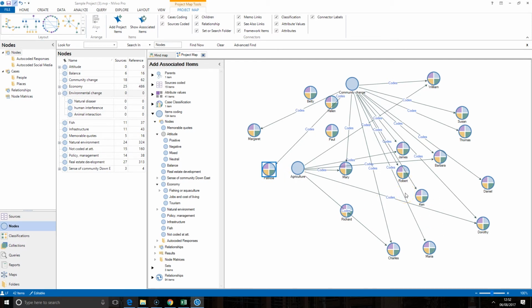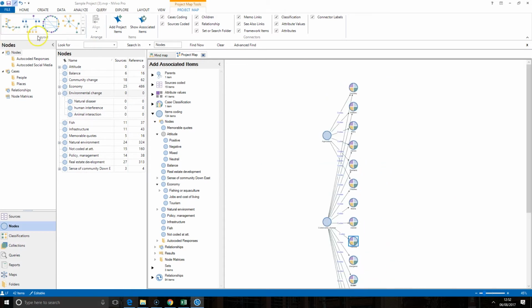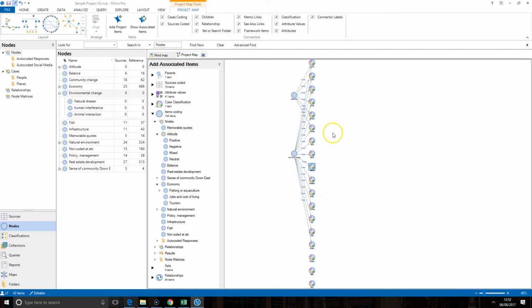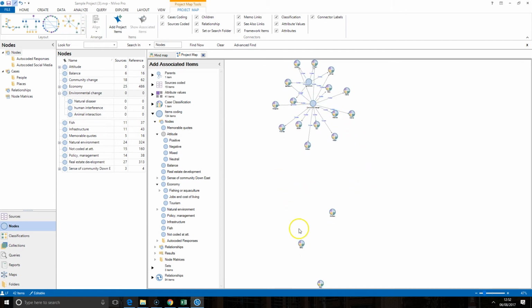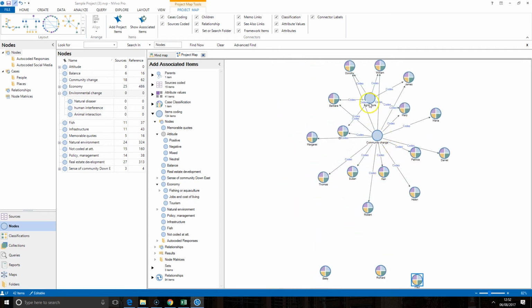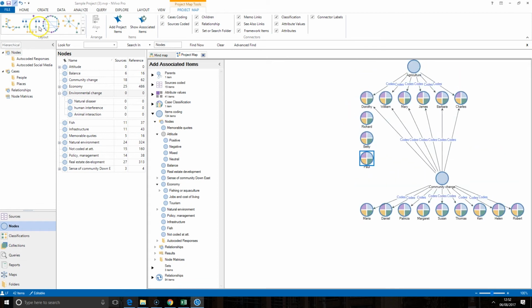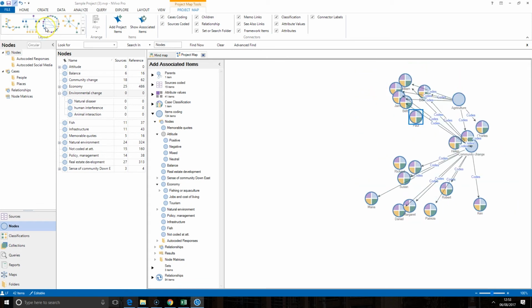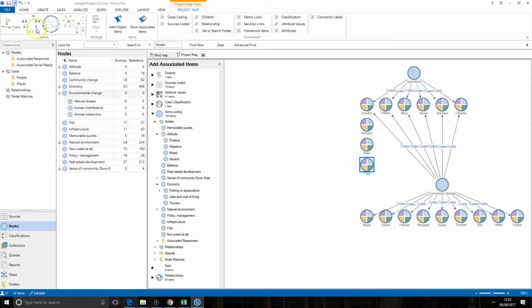If dragging and dropping is going to take too long for it to make sense, you will notice there's some layout options at the top here. So you can do directed style layouts. It doesn't tend to work for this kind of thing. This one over here, the directed layout, tends to be a little bit more useful, and then I might just need to drag and drop some other ones manually. And then you can see here the people who've just appeared under one theme compared to people who've appeared under both of them, so you can start to see some of the interactions here. There's also this kind of hierarchical layout, and there's also this circular layout, and this hierarchical one's quite useful for this kind of model.